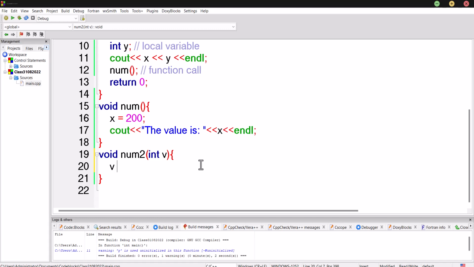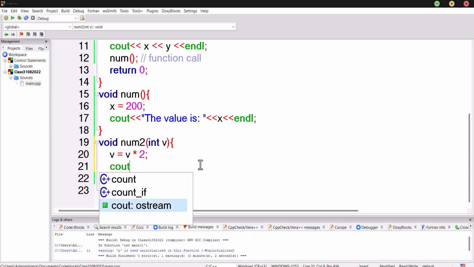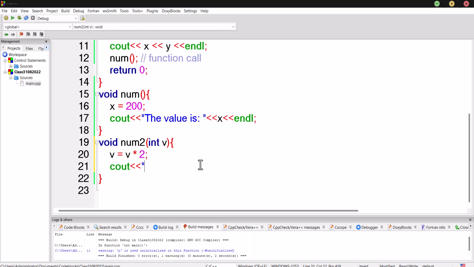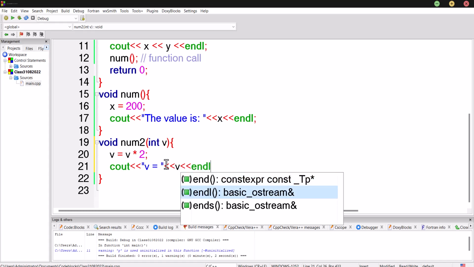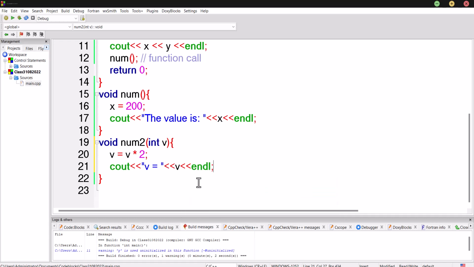We can say v is equal to v multiplied by 2, like that. And then we want a cout. Our cout will then give us v equals v, endl, like that.